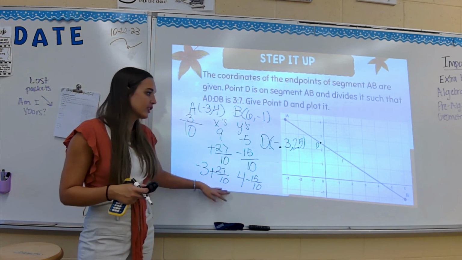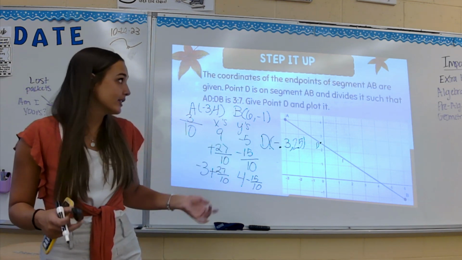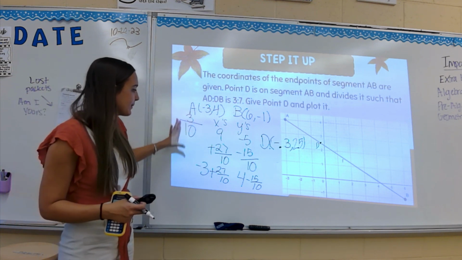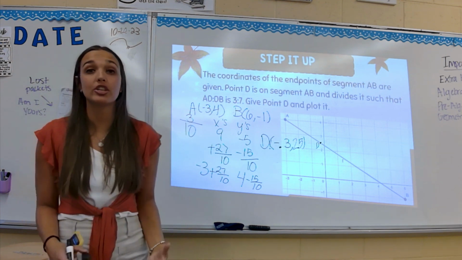You could leave these as fractions, but if we want to plot it, it's a little bit easier to be working with these in decimals. So hopefully these steps were helpful to be able to see how you would complete a problem when you're trying to partition a line segment.